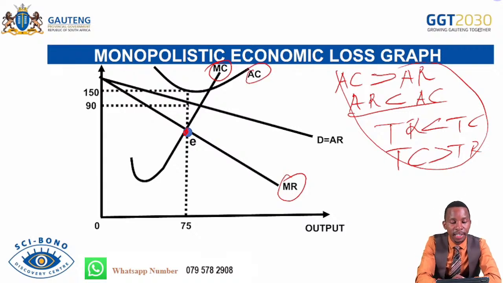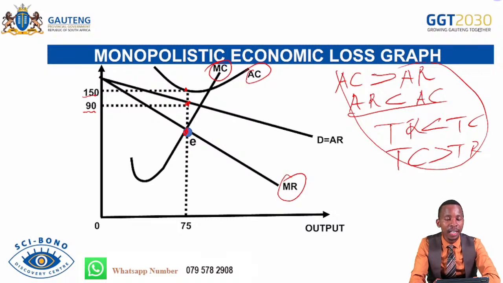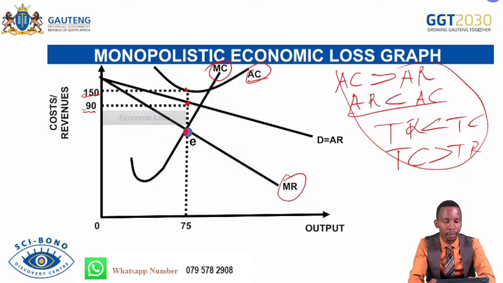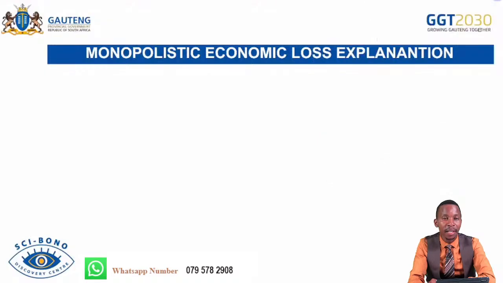Where does it turn? It simply turns above average revenues. Our revenues are slightly down there, equal to 90. But now with the cost turning up there, you can see our costs are equal to 150. That means costs are more than revenues incurred in the business. AC exceeds AR because AC is 150 and AR is 90. In this case, the firm is making economic loss. And then the shaded area indicates economic loss because average costs are more than the average revenues of doing the business. And then the graph is explained.